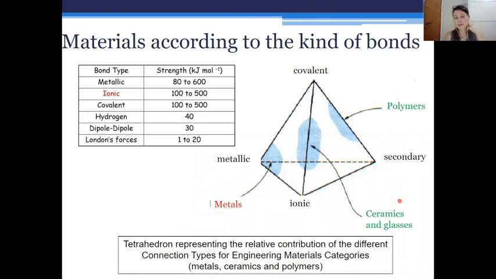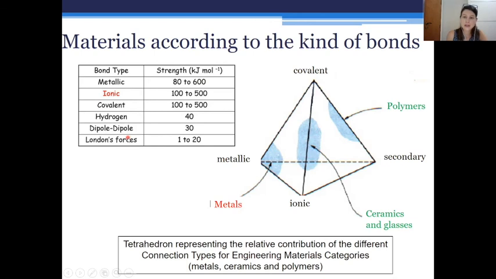In the case of ceramics and glass, in this class of material we will find ionic and covalent bonds and a mix of these characteristics, so covalent bonds with an ionic character. And in the case of metals, we will find metallic bonds. And to remember, here you have a range of strengths of such bonds. You can have here an idea, in kilojoules per mole, of the strengths of these different kinds of bonds.